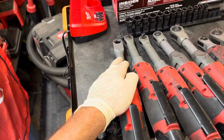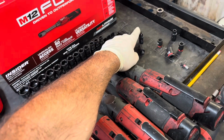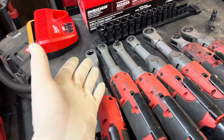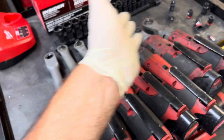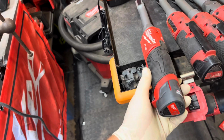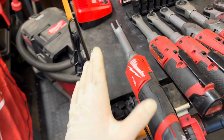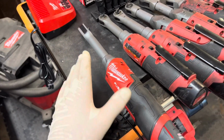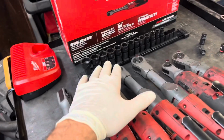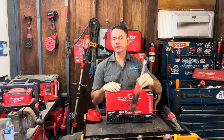Now with the Insider, with all the ability to adapt it to 3/8, 1/4 inch, and also the bit, you don't need to buy all these ratchets here. It just takes the place of all of these, and you can do it all with just the one ratchet, the Insider. That's what I'm most excited about when I put it to work: the ability to adapt it to standard sockets or use the Insider sockets that come with it. So that's just about everything you need to know about the new Insider ratchet.